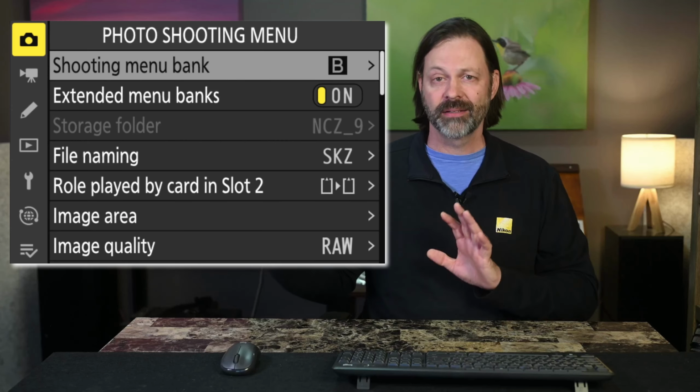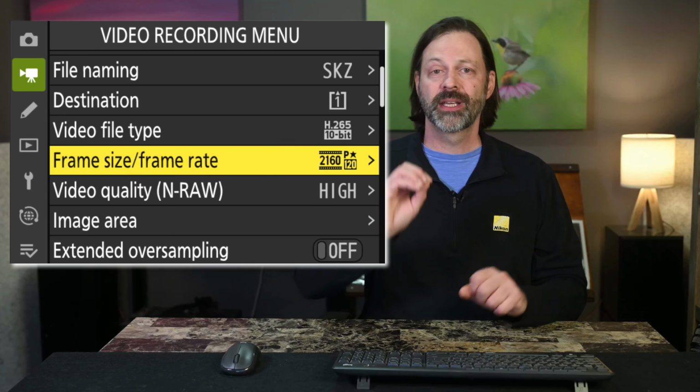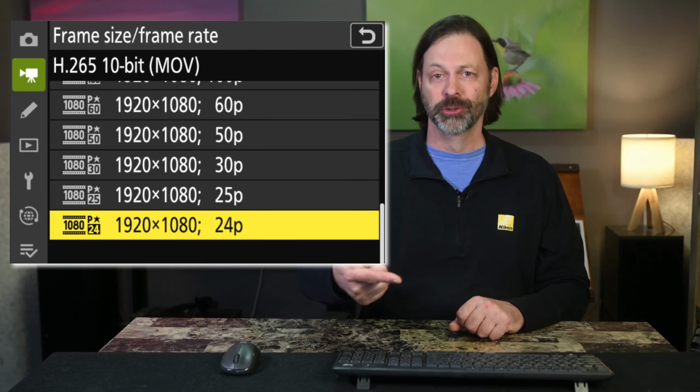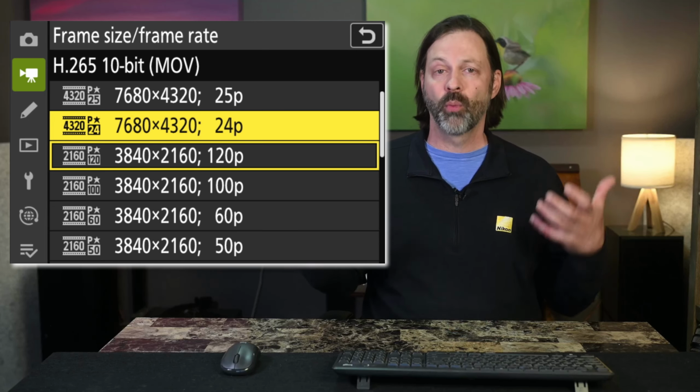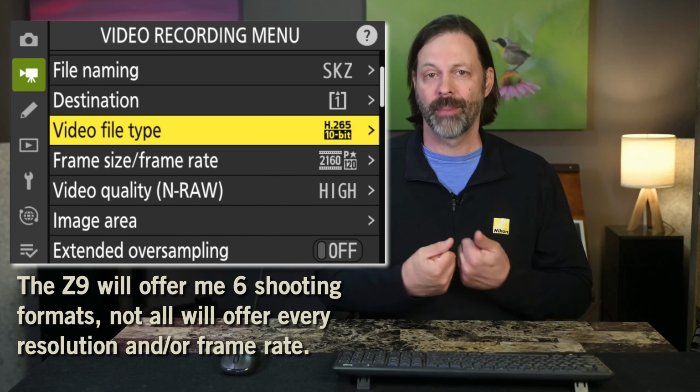I'll go into my camera. I'm actually going to show you the back of my camera, and I go into the video settings, and I get a lot of options in there. So these first settings that you're seeing, this is a Nikon Z9. First set of settings you're seeing, there's that frame rate and there's that resolution. We already covered that. The next thing is going to be the type of video that I want to record. How am I recording it?